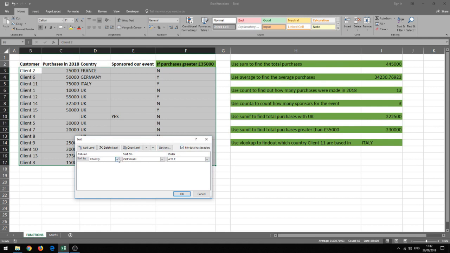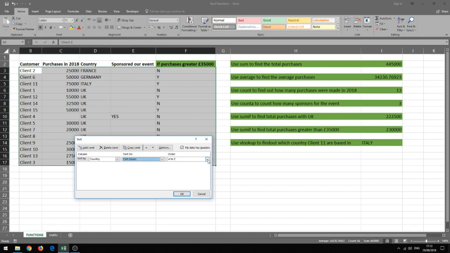Now it takes those headings, and it allows me to sort by those headings, so I can clearly see my column headings here. In this instance, I'm going to sort by country. Then what do I want to sort on? Now, most people will sort by the cell values, i.e. the contents within the cells. If for any reason you're doing some checks with a team and you're changing the formatting to recognise certain things, you can sort by cell colour, by font colour, as well as a conditional formatting icon.